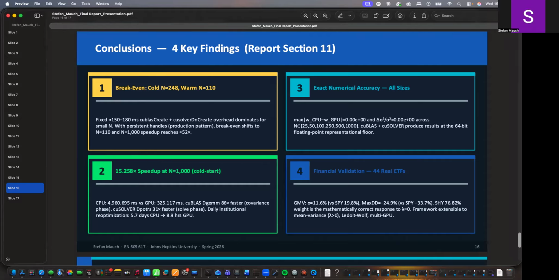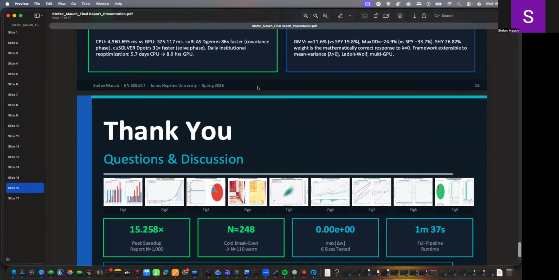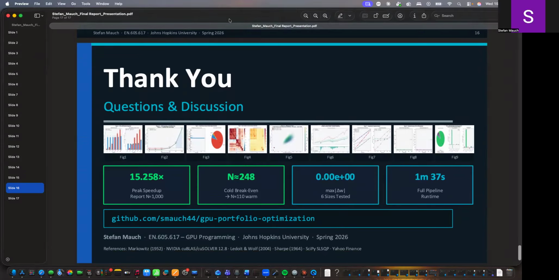And I just wanted to make it a bit more interactive to come up with some nice insights that may be practical. And yeah, GPU, I think, is standard nowadays for bigger problems, and I was able to do that with cuBLAS and cuSOLVER. And so thank you very much for listening.